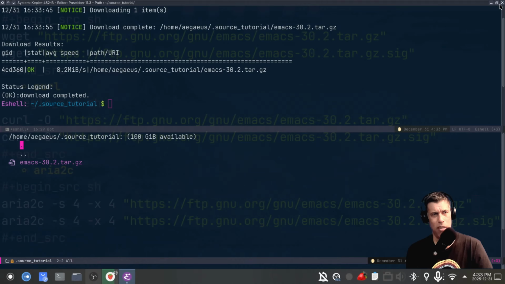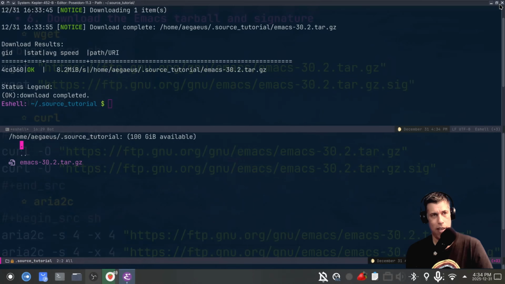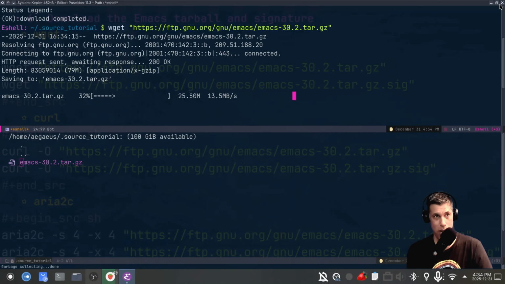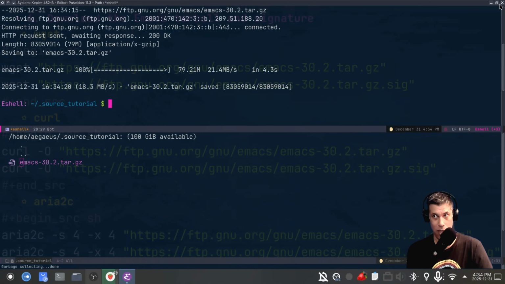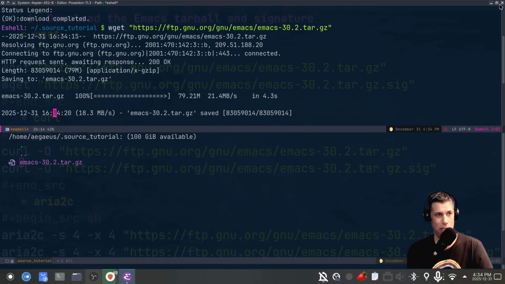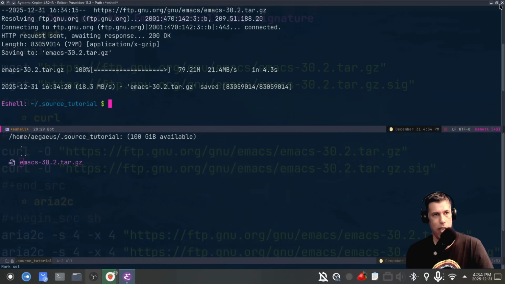Okay, so it's a little bit slow, to tell you the truth. I thought it was going to be a bit faster than that. Let's go ahead and see if wget is any faster. Aria2, interesting program. What it does is it downloads the files in pieces, and it does those downloads in parallel, so it should actually be a little bit quicker. And even this is a slow download, so something must be going on right now, because that took a number of seconds. It took 4.3 seconds. This should really take 2 seconds to download. But you know what? It doesn't matter that much. We are downloading it, and that's what matters.